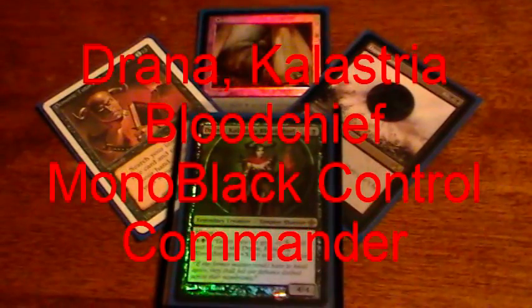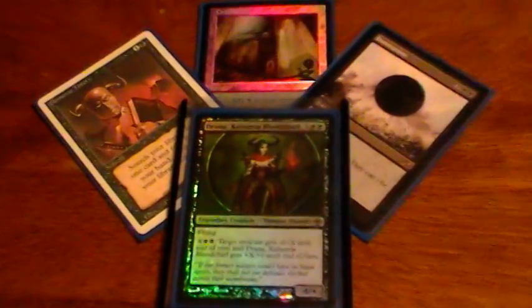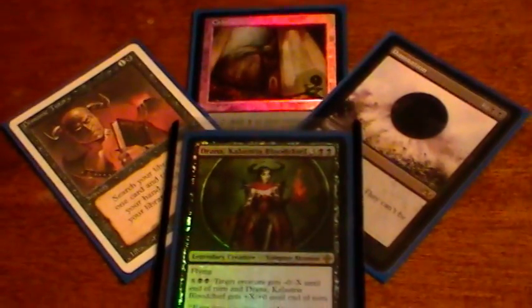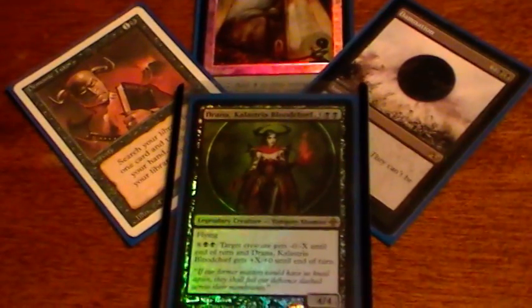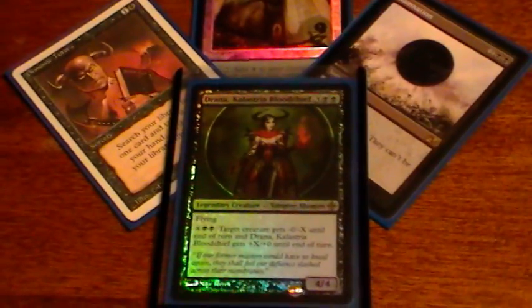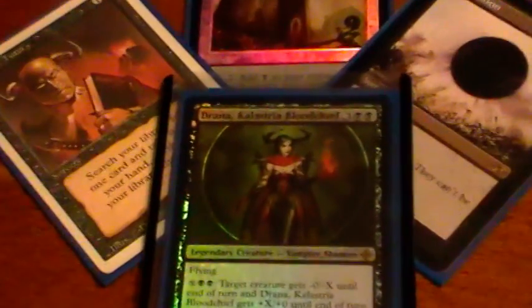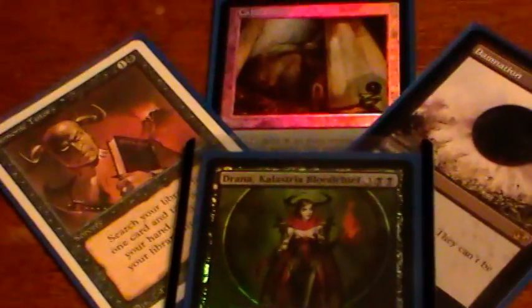So this is my Drana Kalastria Bloodchief Commander deck, and this is a deck I actually just sort of threw together because I had some extra black cards kicking around, and I thought I'd try it out. But after playing a few games, I discovered that mono black is actually really good in this format, and the reason is that it has access to pretty much everything that a good commander deck needs.